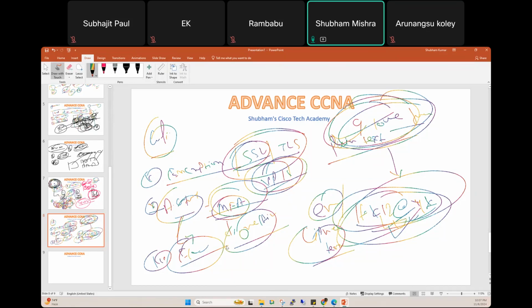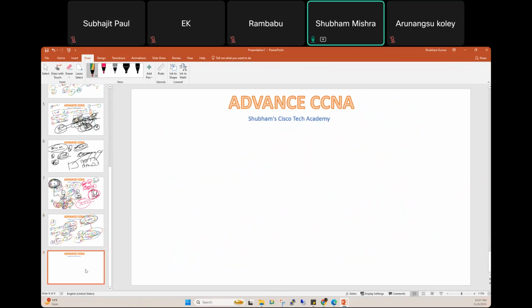Second, by implementing access control like username and password, MFA, like this. Third, we can implement a firewall, and with the help of the firewall, we can monitor the traffic. Fine. So that is the thing about confidentiality.